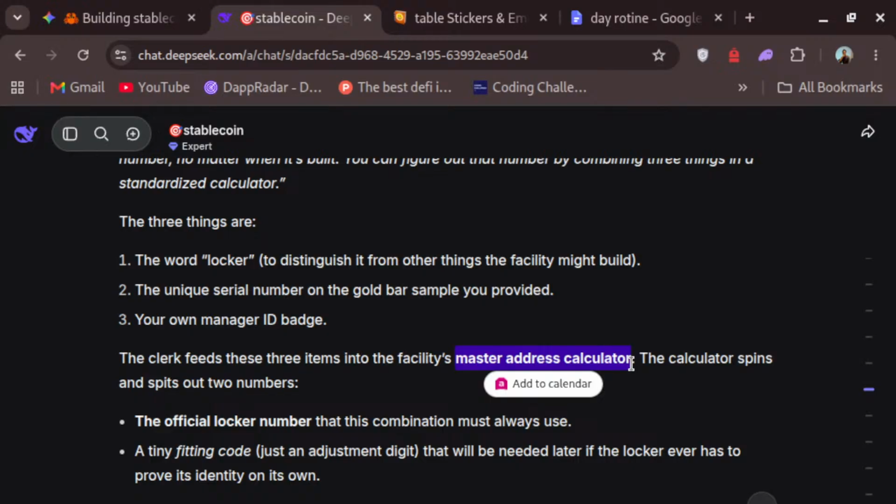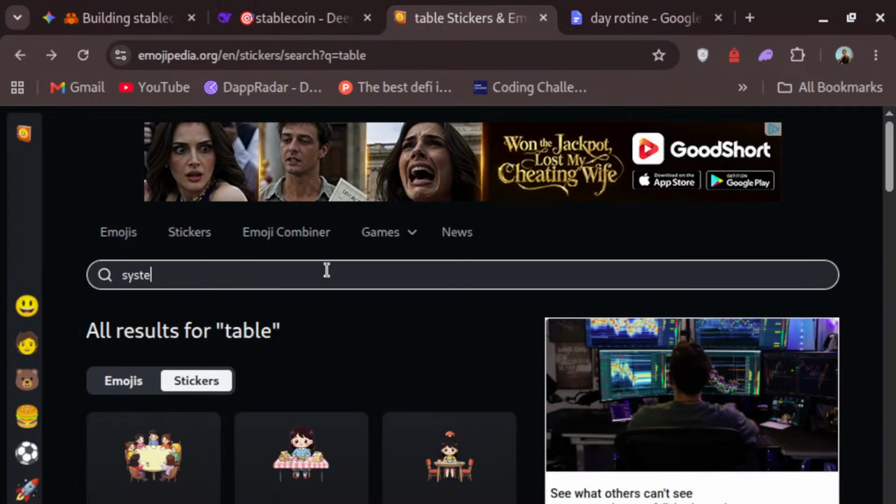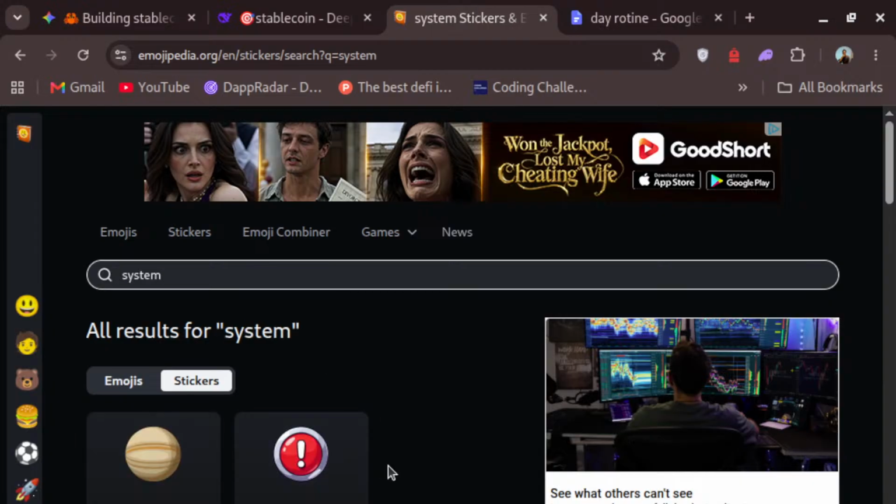So we will have a master address calculator in our system.